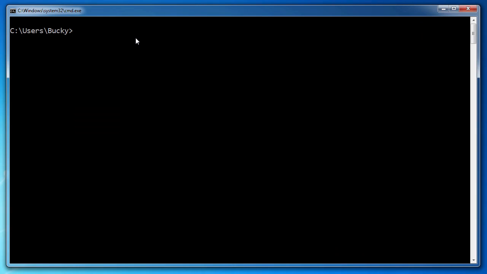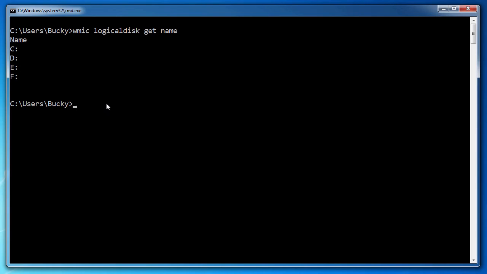All right. So from your command line, in order to see all of the available drives, what you do is this. If you type in WMIC logicaldisk, and by the way, this command is not easy to remember, you can type in get name, and this is going to give you all of your available drives on your computer. So C, D, E, and F, of course, my hard drive, optical drives, and my USB drive that's plugged in.